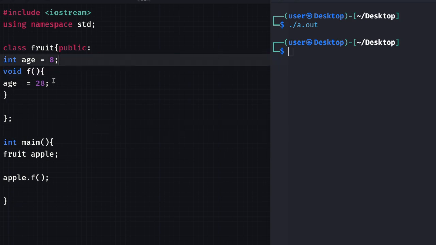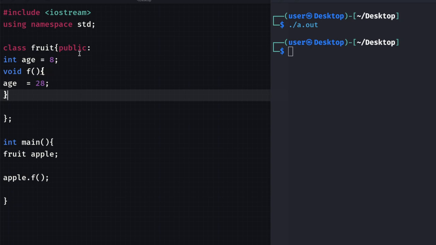Now, just as a side note, you cannot use the const keyword for constructors. When you have a fruit constructor, you cannot use the keyword on that constructor, because once you call the constructor, you have to initialize the values. And of course, if you have a constant function, then you cannot change the attributes. Another thing to note about constant functions is that a constant function can only call another constant function.